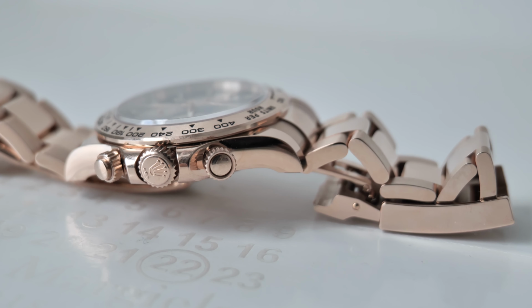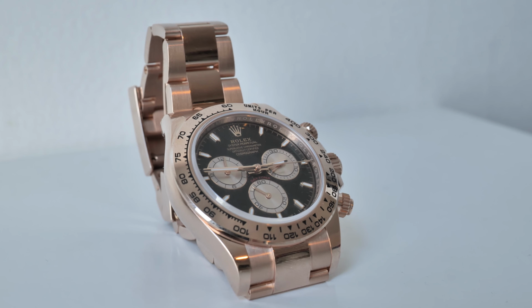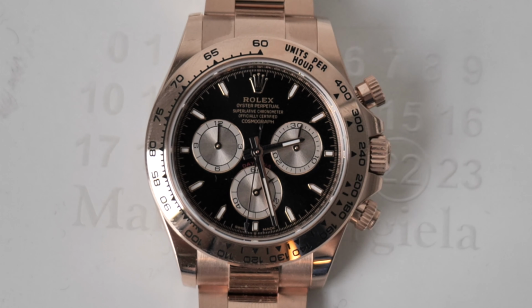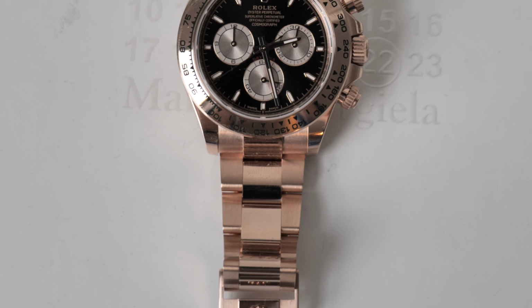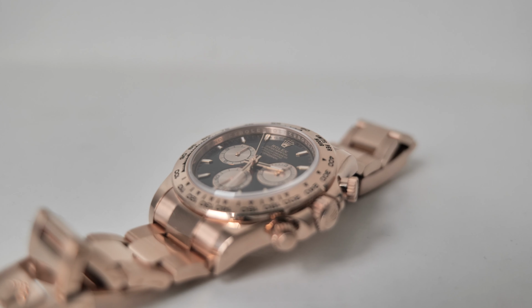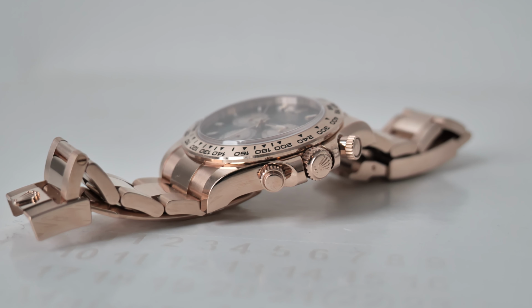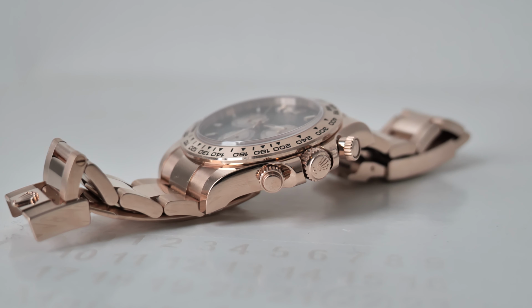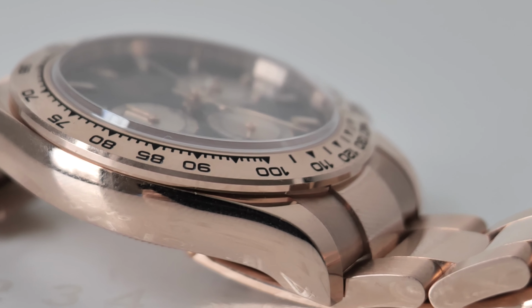To kind of fill in the dead air time while the beautiful B-rolls are still rolling, here are some more specs. The case, it is Oyster, 41mm Everose Gold, Oyster architecture, monoblock middle case, screw-down case back, and winding crown. Diameter, 41mm. Material, 18 karat Everose Gold. Bezel, fixed with embossed tachymetric scale. Winding crown, screw-down, Twinlock triple waterproofness system. Crystal, scratch-resistant sapphire. Water-resistant, waterproof to 10 meters or 5 feet.